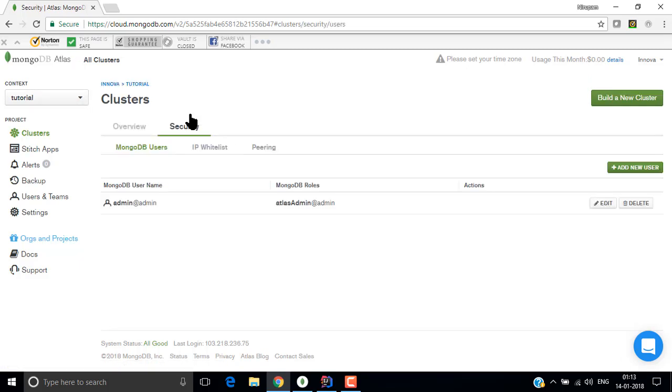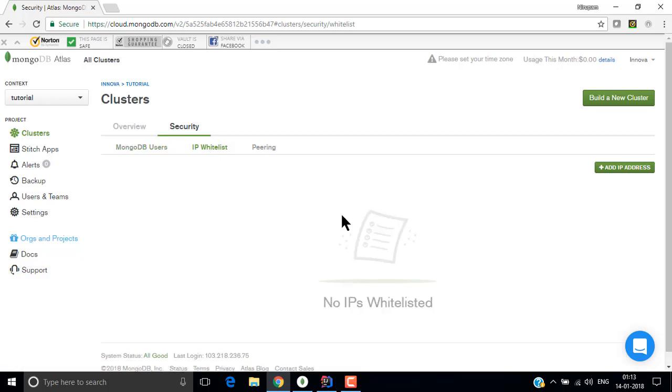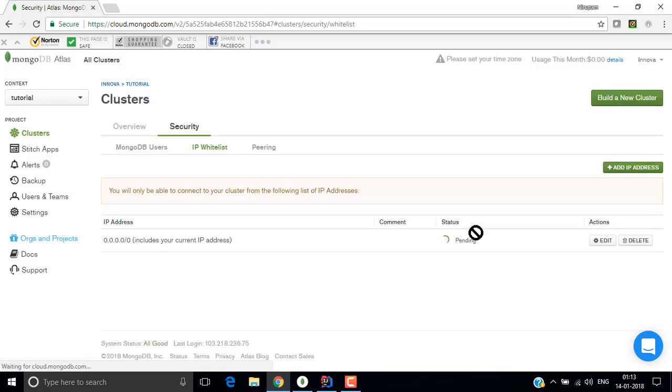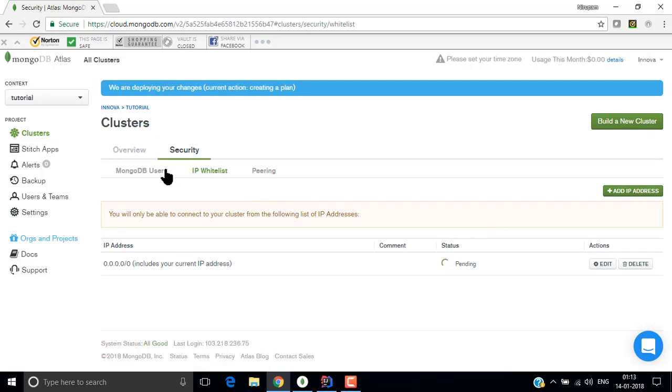And then once it's done, you have to come over here, security, IP whitelisting. If you have a fixed IP address, then you can put that IP address, or just like this is my current IP address. Now you can pick it up, but I won't pick that up. I will give it as allow from any IP address. Though this is not secure, because this is only for tutorial, in your actual application you will not have this, because your application will be hosted on a fixed IP address, and you should map that over here.